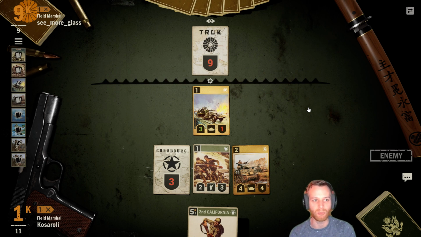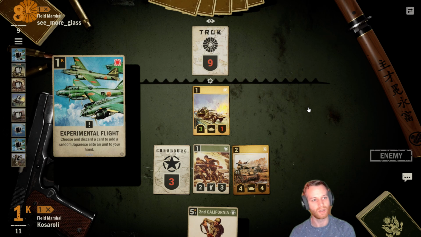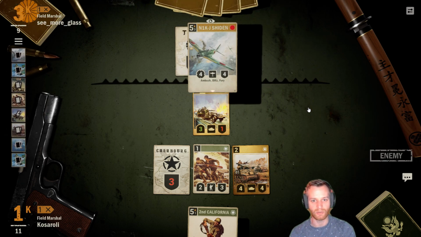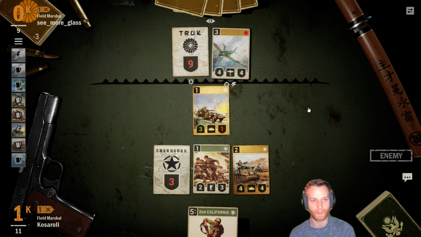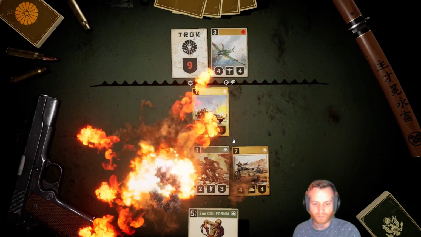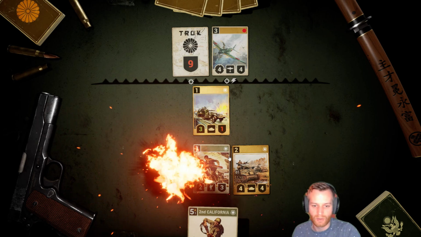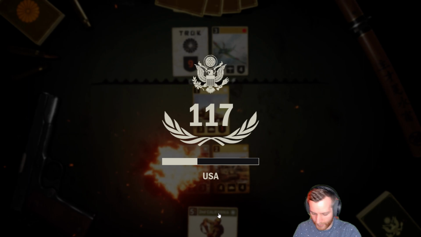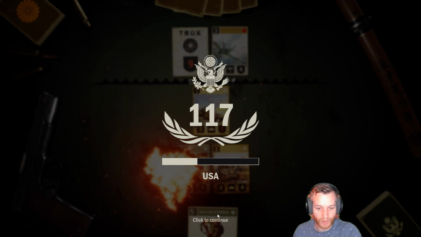He had experimental, so he might have a blitz air unit, which he's looking for, so it's a possibility that we just lose here. Close one. We did have him next. Actually, maybe. Hard to say. All right, 2 and 2.